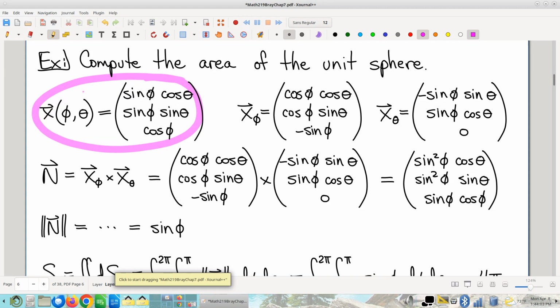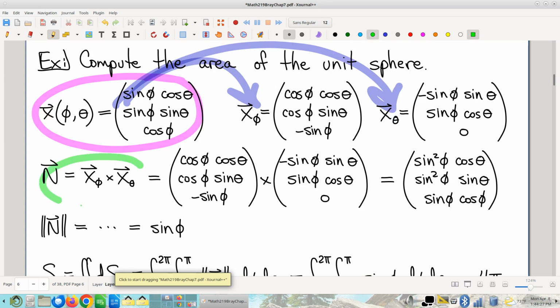The unit sphere, of course, is rho equals 1. And think about how you use the idea of a graph parameterization, spherical graph parameterization, of course. This is what you get for your resulting parameterization. Following the above formula, we take the partials with respect to those two parameters. We then take the cross product. You'll notice that I am skipping over a whole bunch of trig, right? And that's a little tedious, and it's a necessary evil. It has to be done.